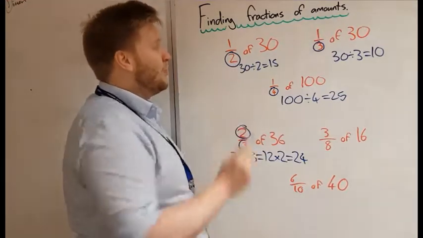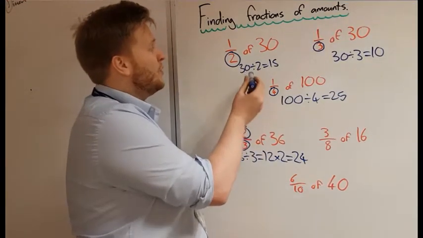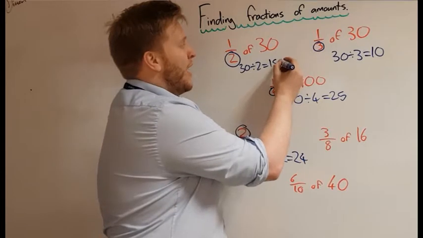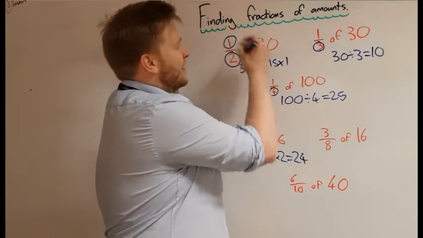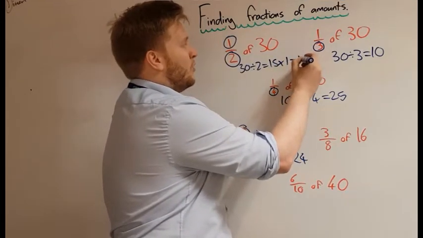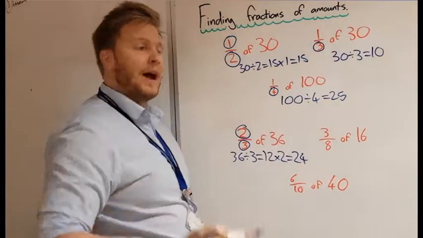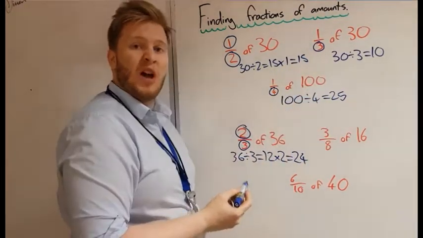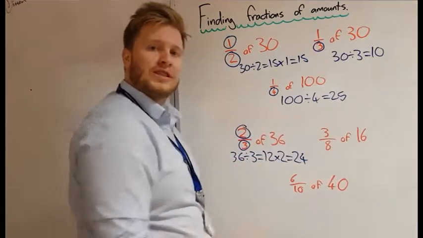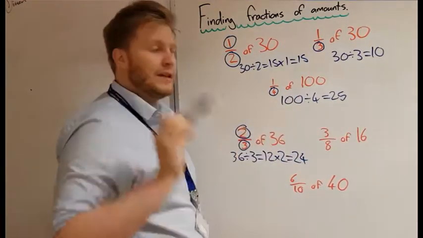So what you're doing with the earlier ones is technically the same, because what you're doing is 30 divided by 2, and then you're doing your answer times 1, because you have it on the top. But when you times something by 1, you end up with the same number. So there's no point in really doing that extra step. So you've been doing it all along, you just didn't know.